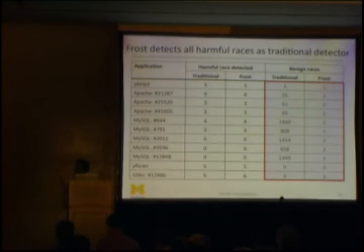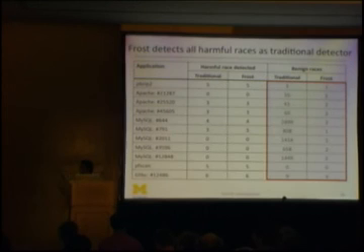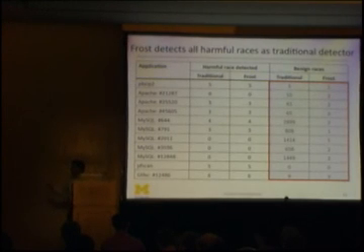Frost will identify this as a harmful race. Why? Because it'll say that depending on the ordering of whether A finished first or B finished first, we can have different outputs. But in reality, it's a benign race. So yes, we're doing our best to minimize these false warnings that we generate. And as you can see, compared to a traditional detector, like a generic happens-before data race detector, we do drastically well. We can reduce, for MySQL, from 2008-99 to about 2. One of them is harmful, and one of them isn't.